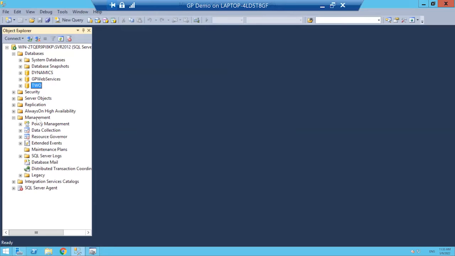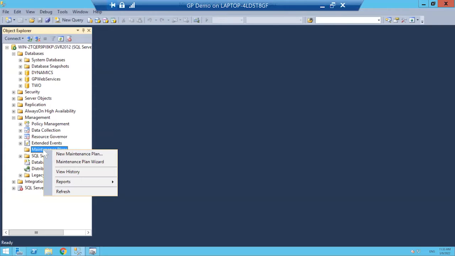Now in Management, you'll see a couple of options here, right? The one that we want is maintenance plans. If you did have maintenance plans already created in the system, they would be listed under here, currently I don't have any maintenance plans created.